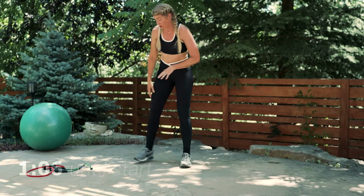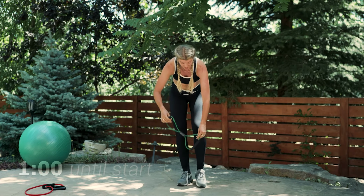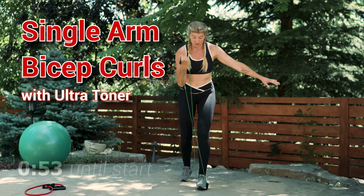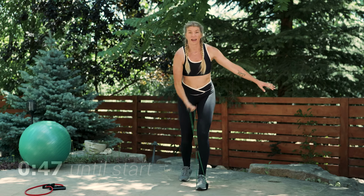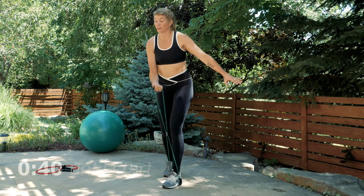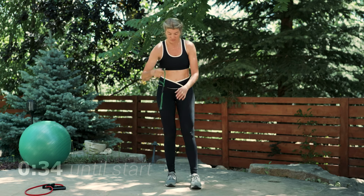Then we'll grab our smaller band and you have one foot in one of the bands. Soften the bend in your knees. Single arm bicep curl this time. And you know what? Let's take this one across the chest just to add a different element to your biceps. So we'll go cross the chest. So obviously we'll do one side here for the first round, and then you'll switch on your second round to the opposite side. Lastly, you'll take this band behind your back once again, just like in superset one.